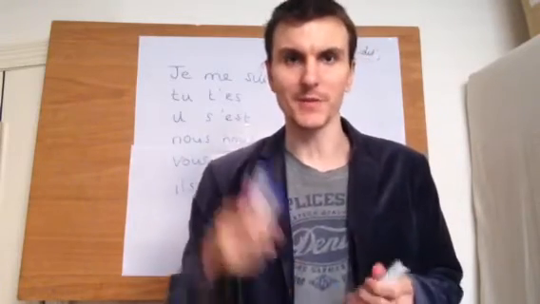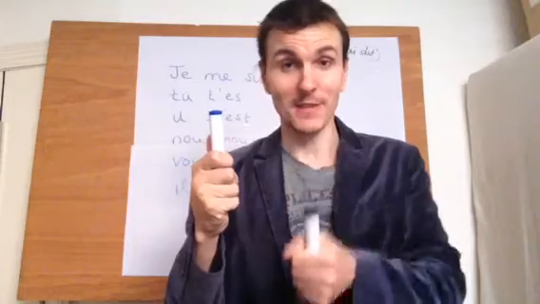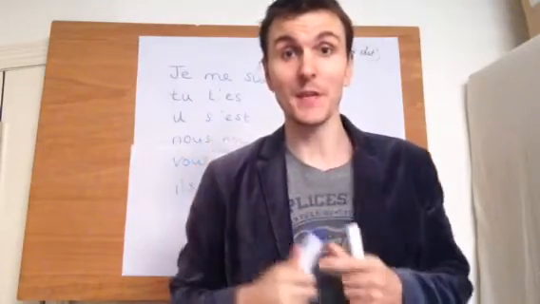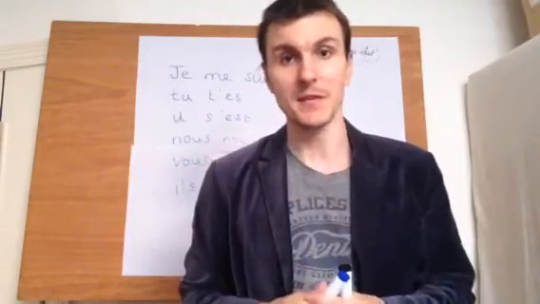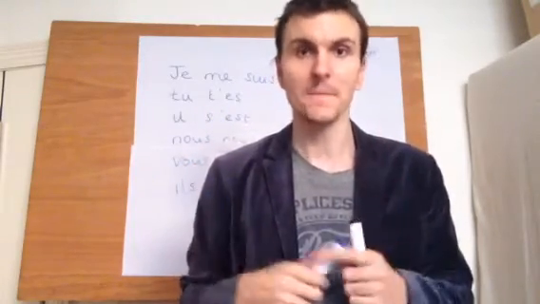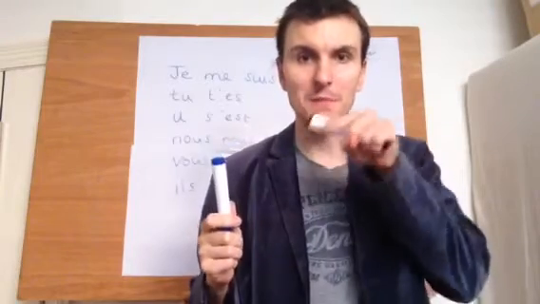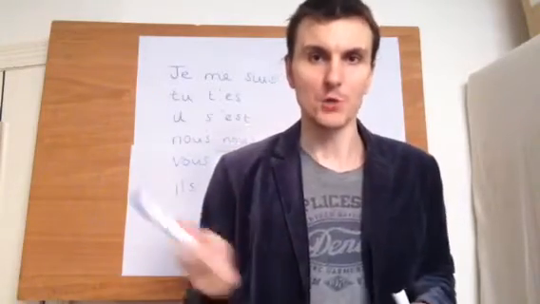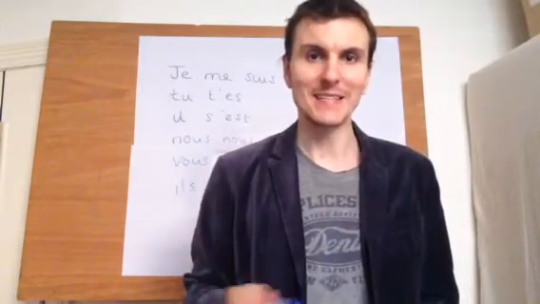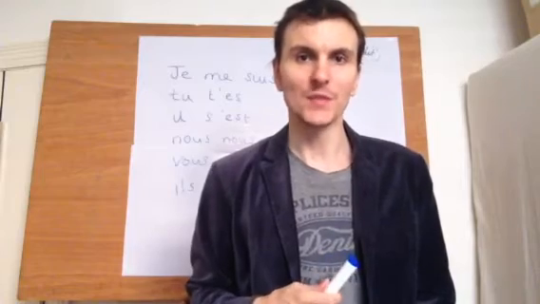And what are we doing? We're using person, they're reflexive, you know, me, te, se, nous, vous, all the easy stuff, and the verb to be, all the easy stuff. Je suis, tu es, il est. Okay, so you're taking je suis, you're putting me in the middle of it. Come with me again. Je me suis, tu t'es, il s'est, nous, nous sommes, vous, vous êtes, ils se sont.